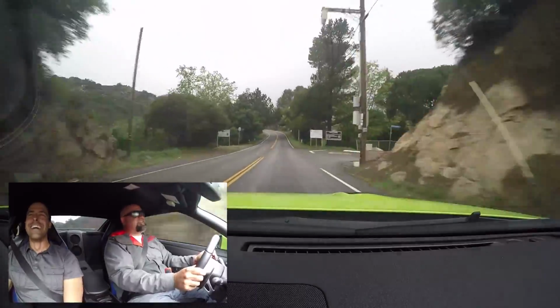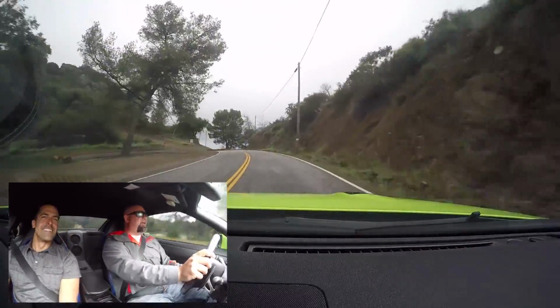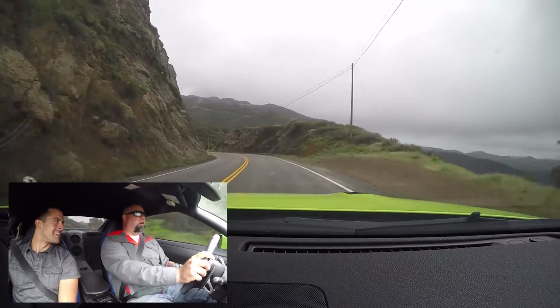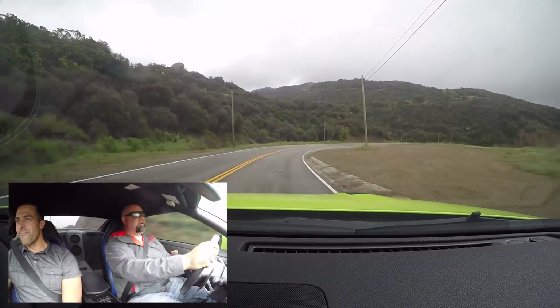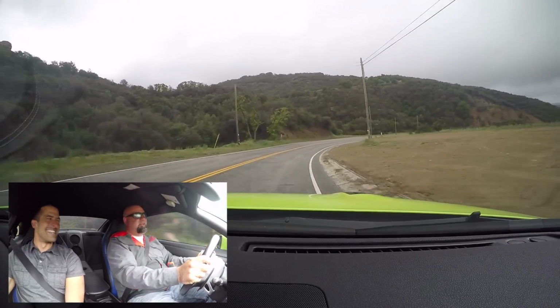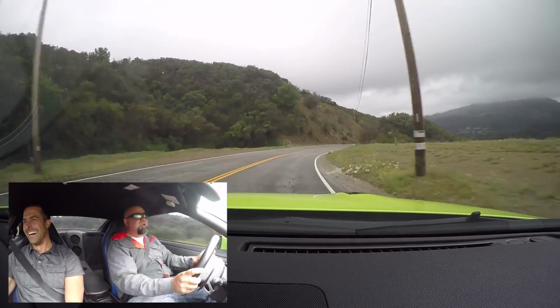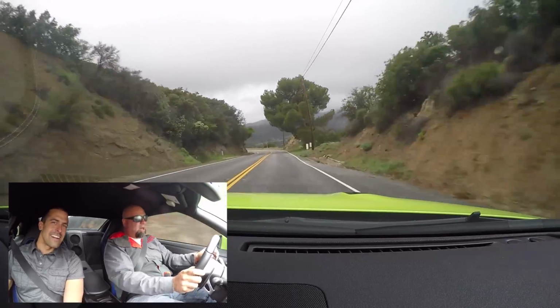This is like for just terrorizing the neighborhood. Which is what I do on a daily basis. Oh my God. Haters be hating. I know. I feel bad for my neighbors when I fire it up in the garage at 6 in the morning. For sure. I do too. My garage faces, between my Vet and my Mustang, my garage faces an apartment building, and I feel terrible for all those people. That's funny.